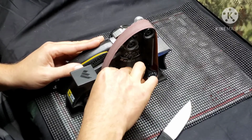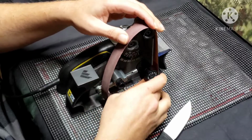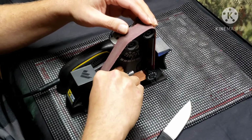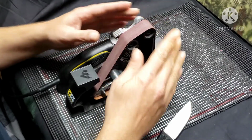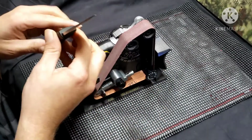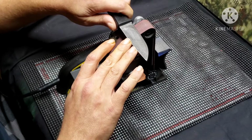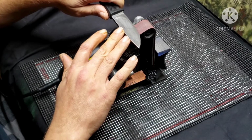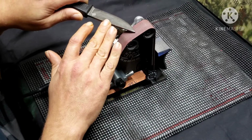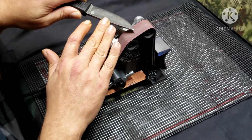Another interesting fact that I never really see anybody talk about, something that I've kind of figured out. When people are sharpening on this, and I'm sure you've seen a lot of videos of it, I know I have, you'll see them going around, going down, then they'll turn, and they'll go like that, which of course, yeah, halfway down the belt, stop, whatever.